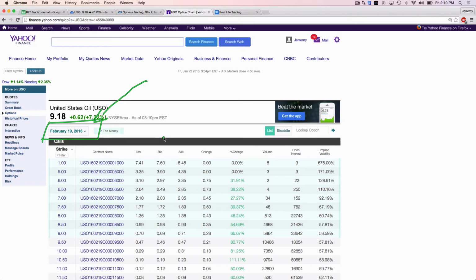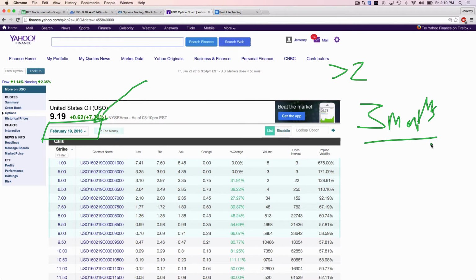For newer traders, and I'm going to define newer traders as anyone with 2 years or less of experience, you should buy an option with 3 months of time. What does 3 months of time mean exactly? Well, count 3 months forward from where you are right now. As I speak, it's January. So January to February is 1 month. February to March, 2 months. March to April is 3 months.